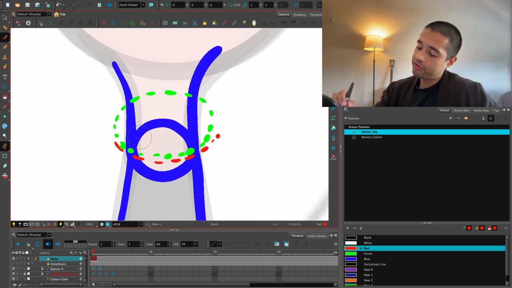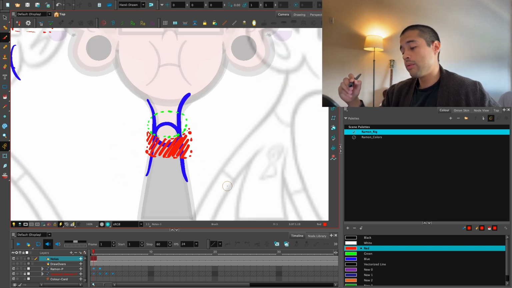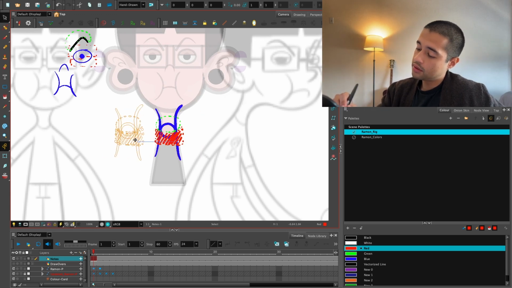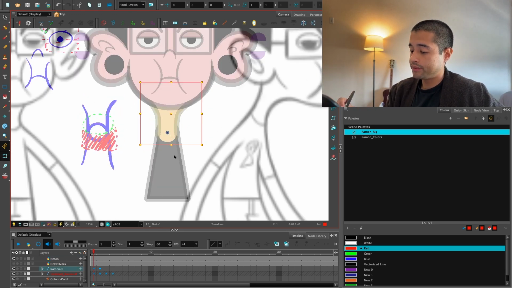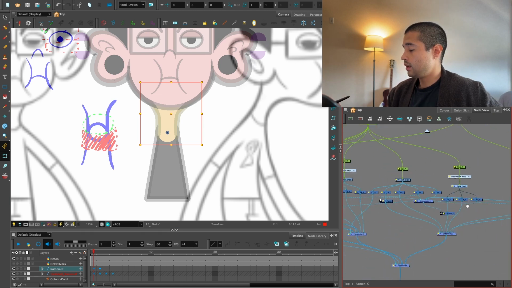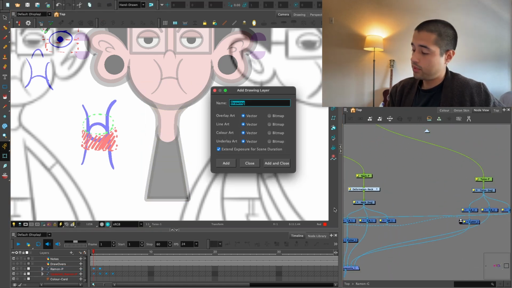So do I need a fill on this side to be the color of the t-shirt? Maybe, or maybe not. So let's try that. Between the torso and the neck, I'll try to put this thing, and this will be color.